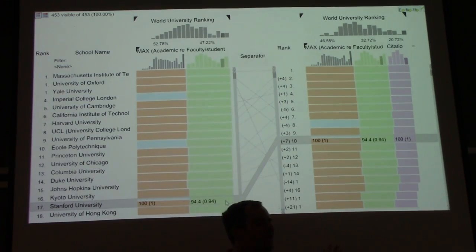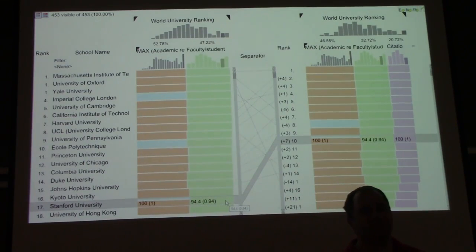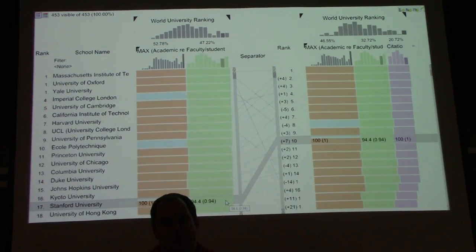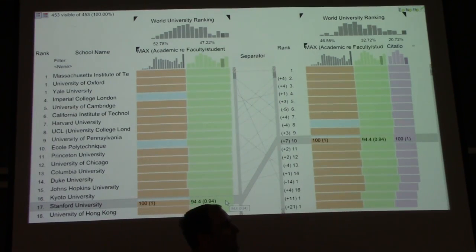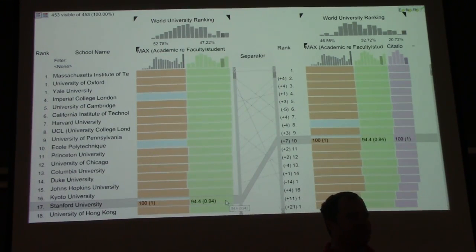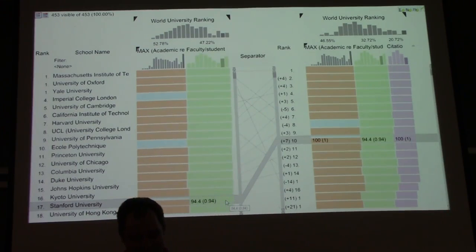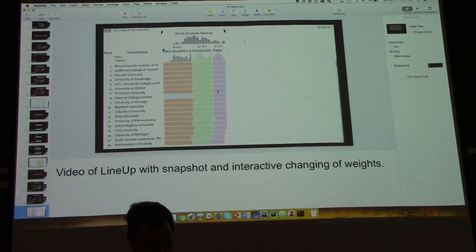This is always exciting when I talk to university administrators. They want to find their optimal ranking for their department. What is the best combination that makes me show up on top? But of course, our intention here is not to allow people to trick the ratings, but to give people a tool that they can use to explore those ratings by themselves. And there is a JavaScript implementation of this, so if you're interested, you can play with it.